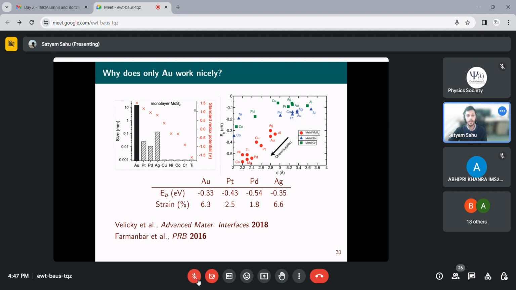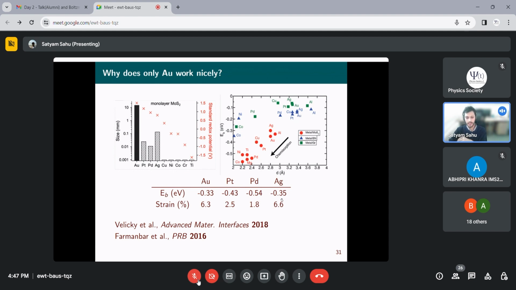So for example, for gold we have the redox potential of something like 1.5, and that's why we have this amazing yield. But for platinum, palladium, it is nicely reducing. Then the question comes is why the yield was a bit higher for silver in comparison to platinum and palladium, even though the redox potential was lesser. So that was actually explained using the strain. So let's come to this table.